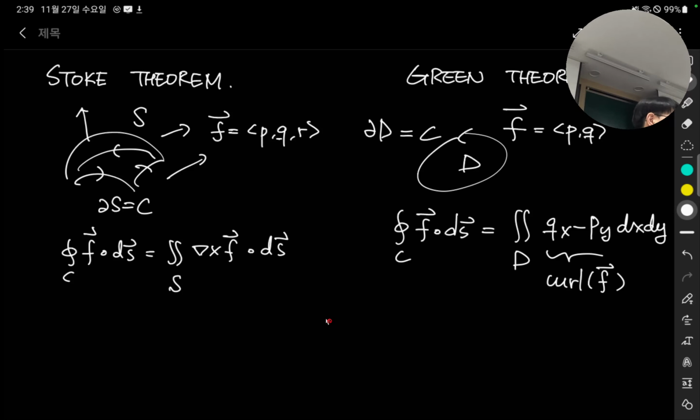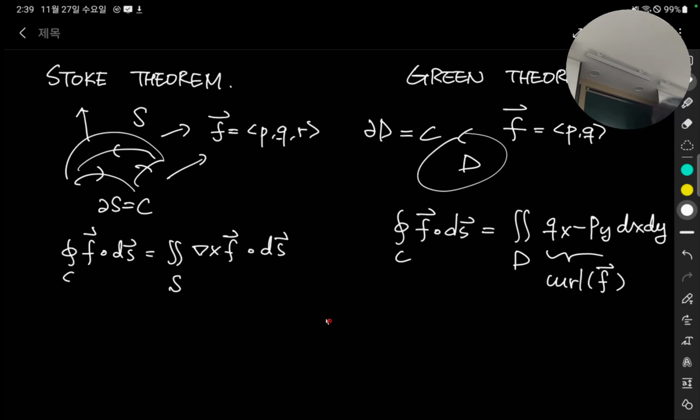It's the same the other way around. If you have the orientation of the surface, then the orientation of the boundary is determined in the same way. It's the direction where you walk along the boundary, with your head up in the orientation of the surface, so that the surface lies on your left-hand side. So this is the Stokes theorem.